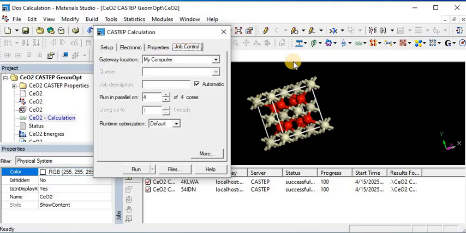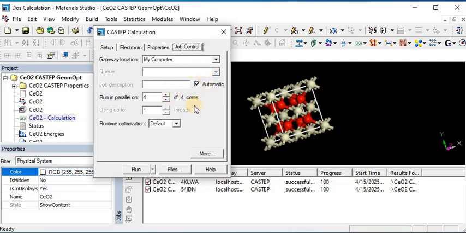So we have this unit cell, and this is not that big a structure, so you can take the fine option first for your calculation. After that, when you want to increase accuracy in your calculation, it will need expertise to adjust the parameters accordingly.